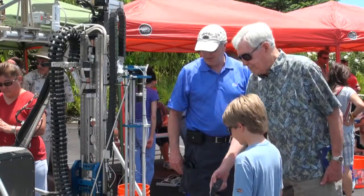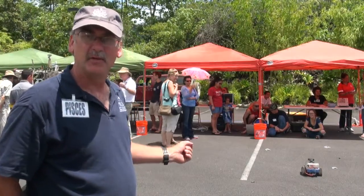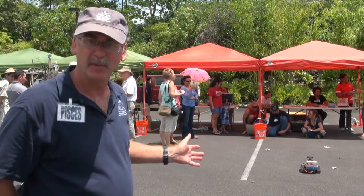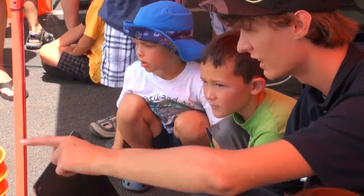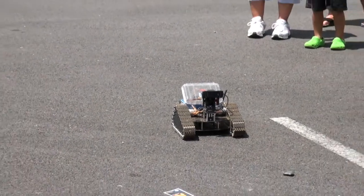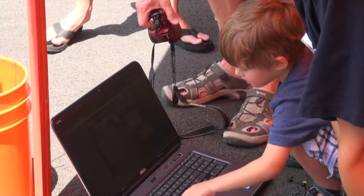Much to the enjoyment of the children, NASA brought some equipment just for this outreach event. What we see here is an educational robot being used courtesy of NASA Ames Exploration Uplink — called Uplink because through the internet anyone can control it. Exploration Uplink is a partnership between the NASA Lunar Science Institute, NASA Spaceward Bound, the NASA Ames Intelligent Robotics Group, and the NASA Ames Education Office. It is an outreach project designed to engage students by bringing hands-on field science and space exploration into the classroom using NASA telerobotic systems.